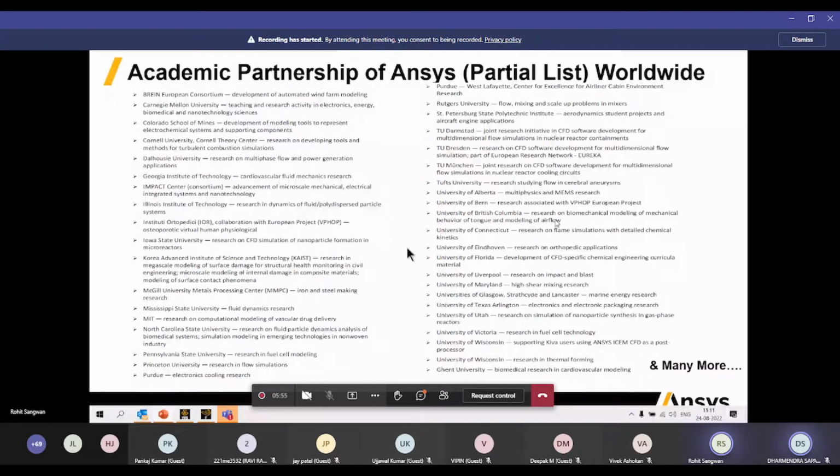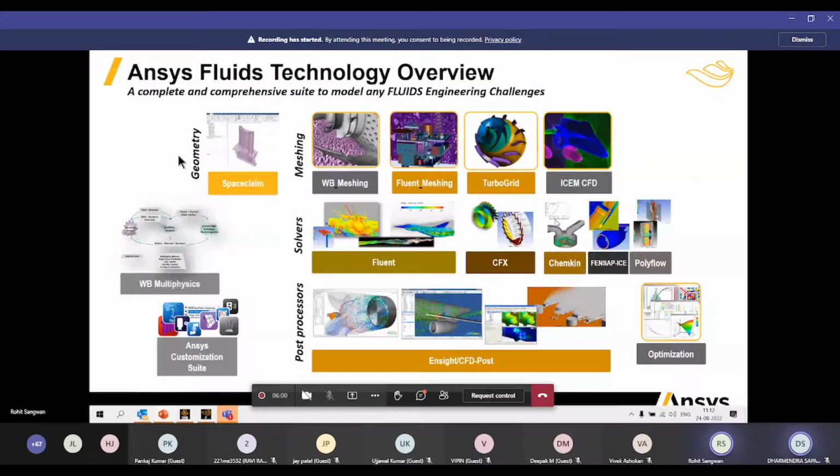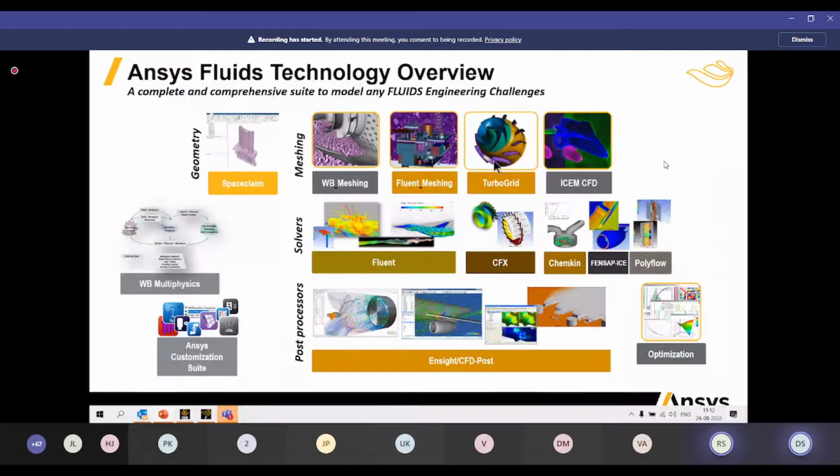After that, we have meshing tools, Workbench meshing, where we can do meshing for structure, thermal, and CFD, with different physics there. Recently, Fluent has added Fluent meshing within itself, which is more robust and saves simulation time because it does not generate as many nodes as Workbench meshing. If we talk about compressors and turbines, we have a specialized tool, TurboGrid, where we do the meshing. And for research and for better control in aerodynamics applications, we have ICEM CFD.